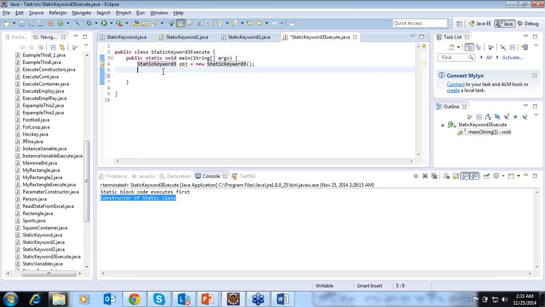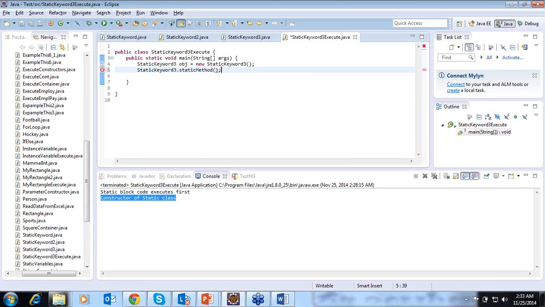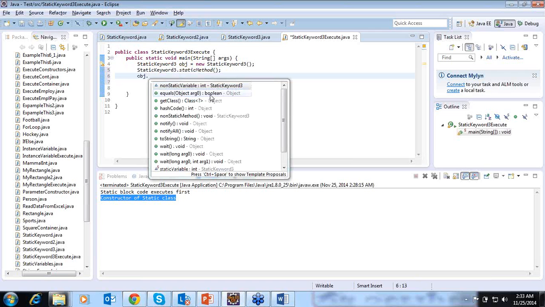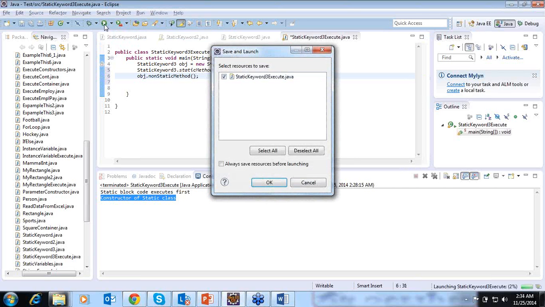So now I will say static keyword 3 dot. Here is the static method. Yes, let me call it first. Then I will say obj dot and call non-static method 2. Let me execute this piece of code.